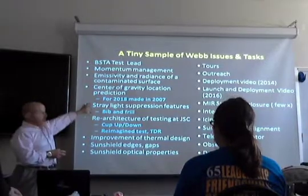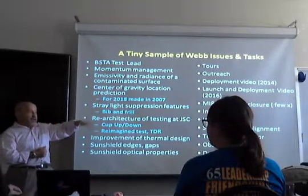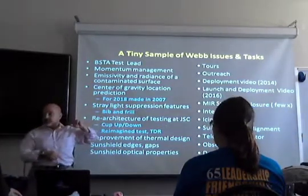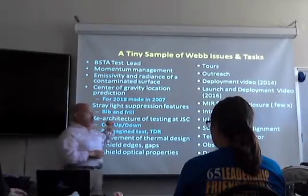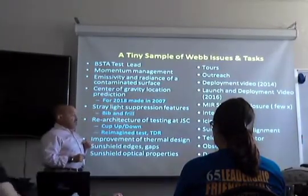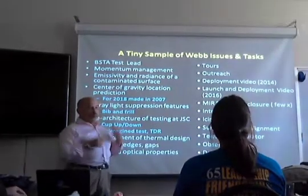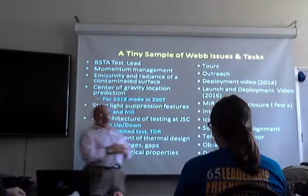We originally wanted to do that by adjusting the pitch of the front part of the sun shield. After careful examination, that was another not good idea. For a lot of reasons, it compromised the thermal performance of the sun shield and was just bloody hard to do and analyze. So the decision was made to fix the shape of the sun shield. That allowed the sun shield to go off and do its thing. We decided to add the tab, that little trim sail at the back. But the one thing we needed to do was know where the center of gravity was going to be when we had to set the tab, which will happen in about a year.